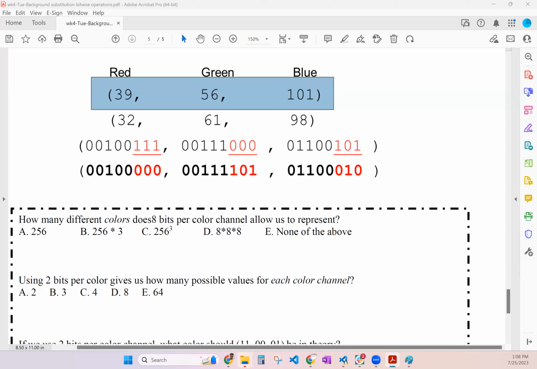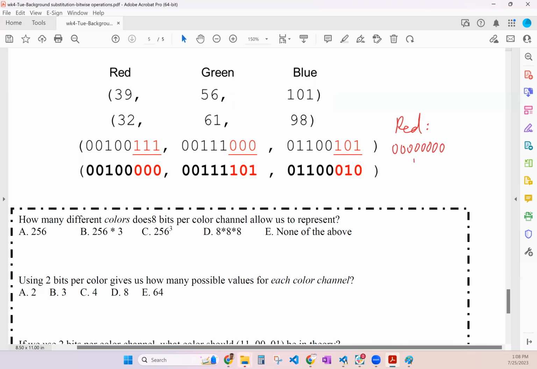If you look at red, since there are 8 bits, the pattern can go from all zeros, which means you have no red at all, to all ones, which is full-blown red. So this is decimal 0, this is decimal 255. So for red, you have 256 different unique levels.